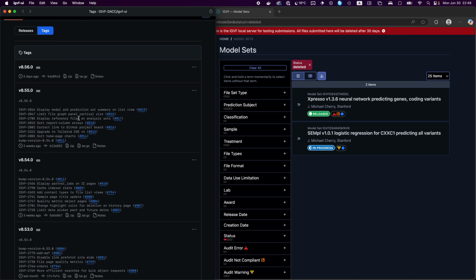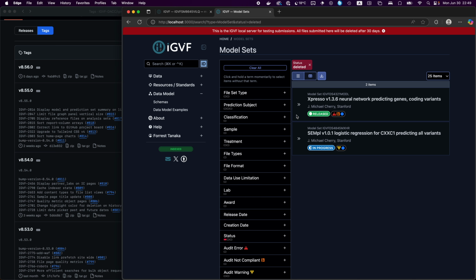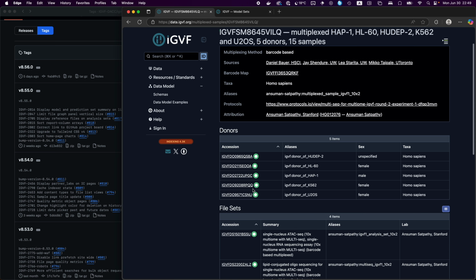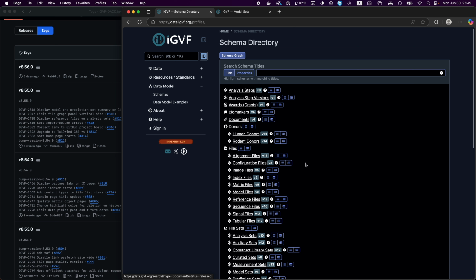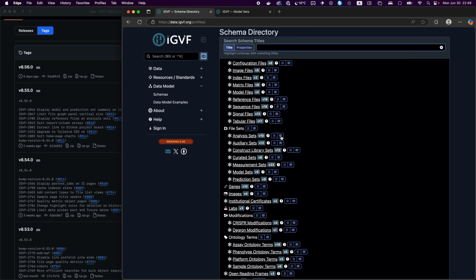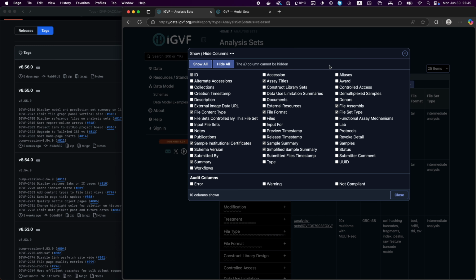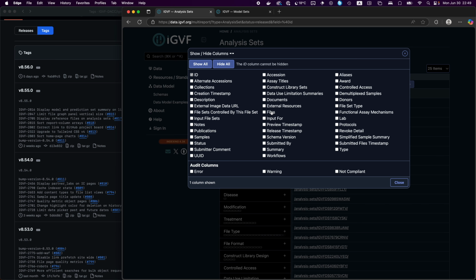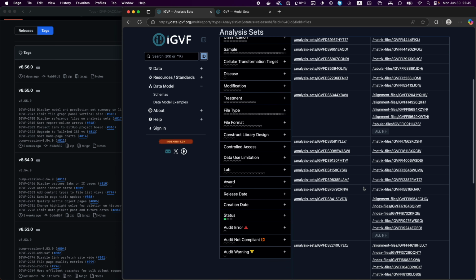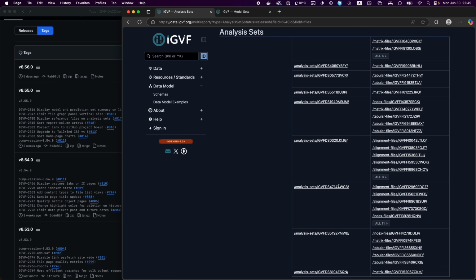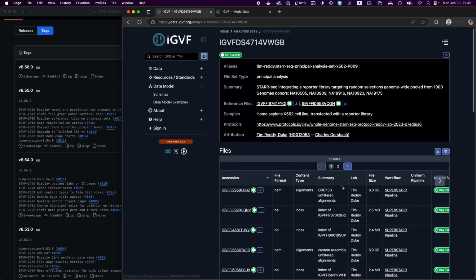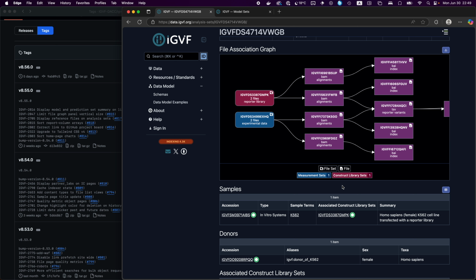Limit file graph panel vertical size. Okay. So let's go to an analysis set. Something with a nice set of files. Try this one. Okay, well, not a great example, but it'll do.